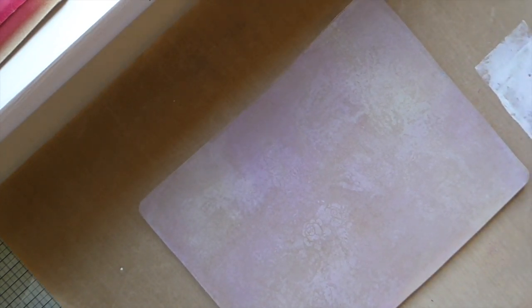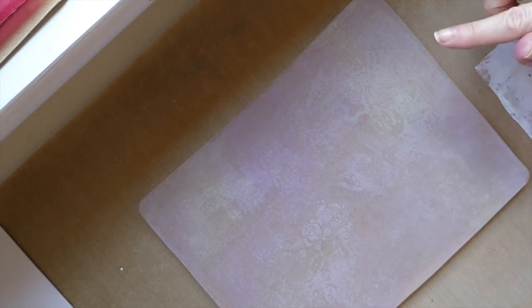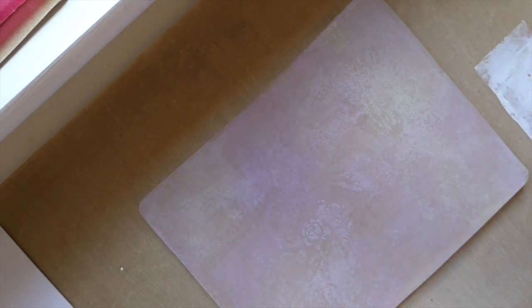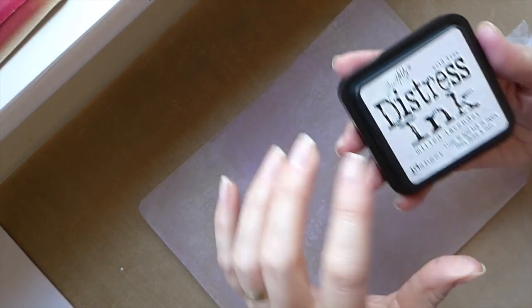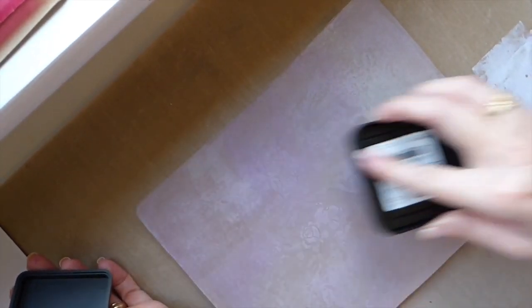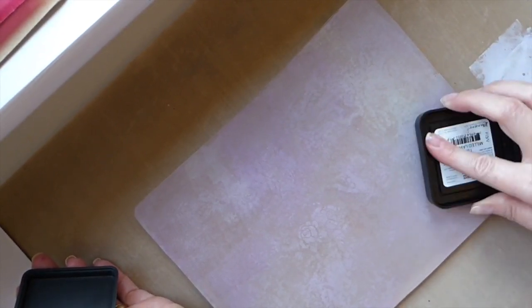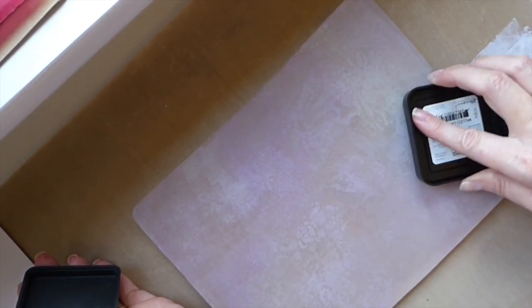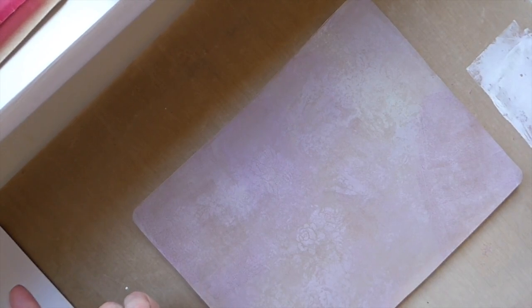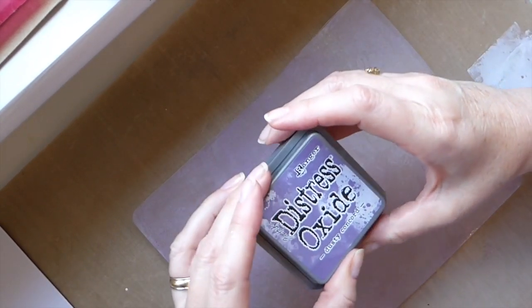Let me just make sure I'm in frame. So definitely, the results are going to be much better if you use the 120 GSM presentation paper, which is what I normally print on. So let's just get started. I've got the Milled Lavender, and this is just Distress Ink, and I actually, to be completely honest, thought that's what I was ordering when I ordered a few more colors, but they came in and they're the Distress Oxide, and I'm not a fan of this, I've got to be honest.